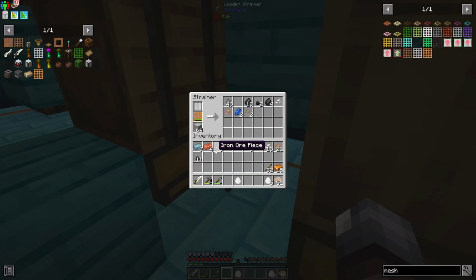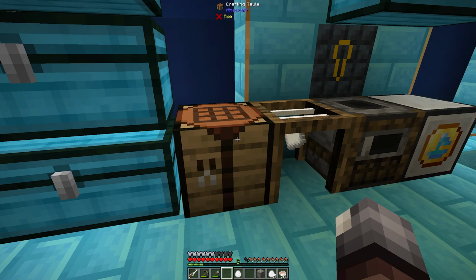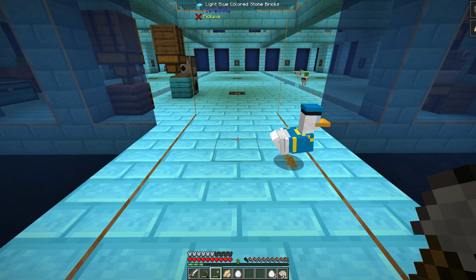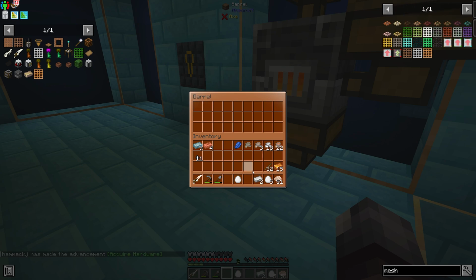There we go, we got 3 more of that. And that. So we can go ahead and make our nickel. Go over here, like that. We have our nickel gravel. And throw that down and grab it like that. We only got 1 out of that, that's unfortunate. Throw it in there. And then we got 2 iron ingots, and should have a nickel one now.